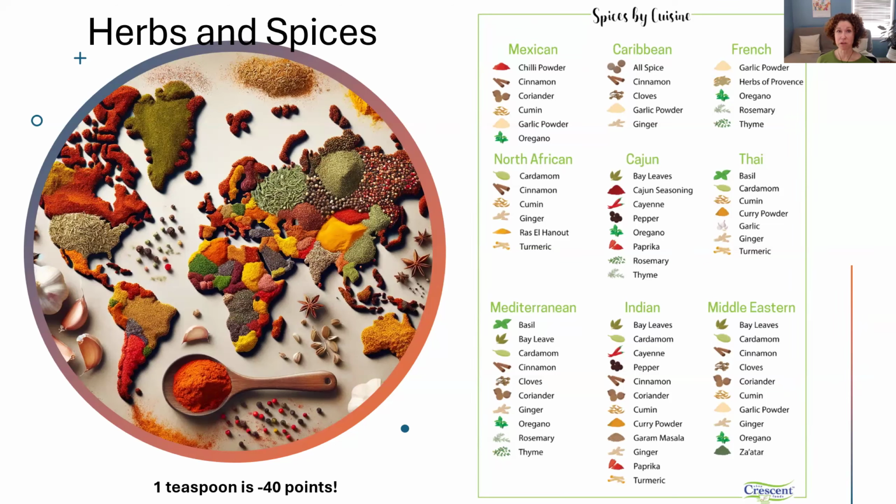If you're not as comfortable with that, I would use a recipe to make sure that all those ratios are correct. But many times it's pretty forgiving. You don't have to have it be a really exact amount. I would say choose different herbs, ones that you either already know you like, or maybe something that you haven't used very much. Like maybe you don't use paprika very often, or maybe you don't use curry powder very often. But anytime you can get these herbs and spices in, it can be really beneficial.